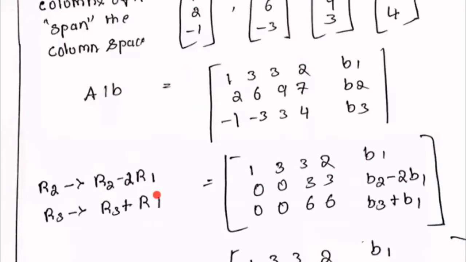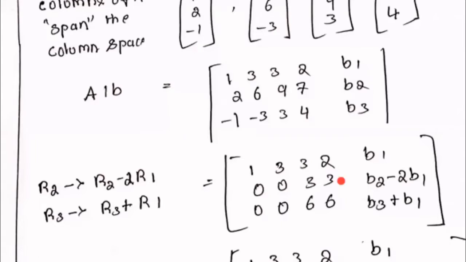So now 2 substitute here, 1 is here, 2 minus 2 is 0. That is what I am writing here. Now you substitute 6 here, then 3 here. So 6 minus 6, again it becomes 0. 9 here, R2, and the corresponding R1 element is 3. So 9 minus 2 times 3, it's 6, so 9 minus 6 is 3. Again you have 7, substitute here, 2 here. So 7 minus 4, it is 3. So that is what we got.